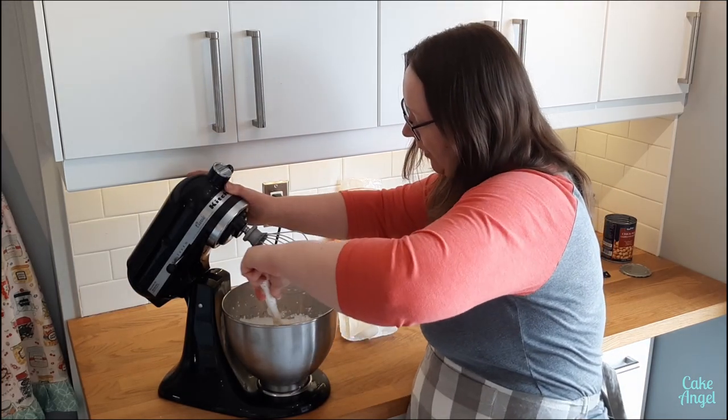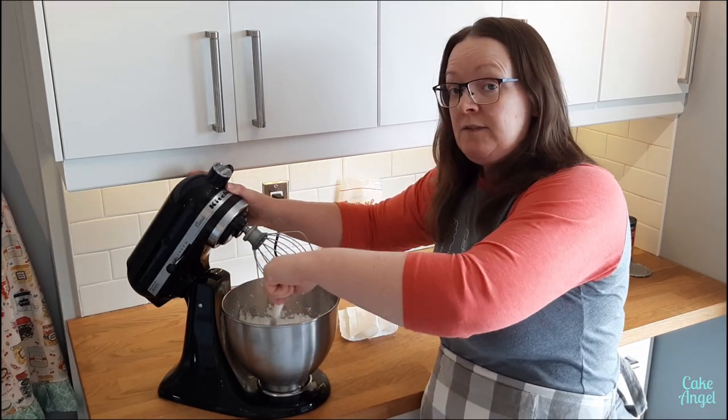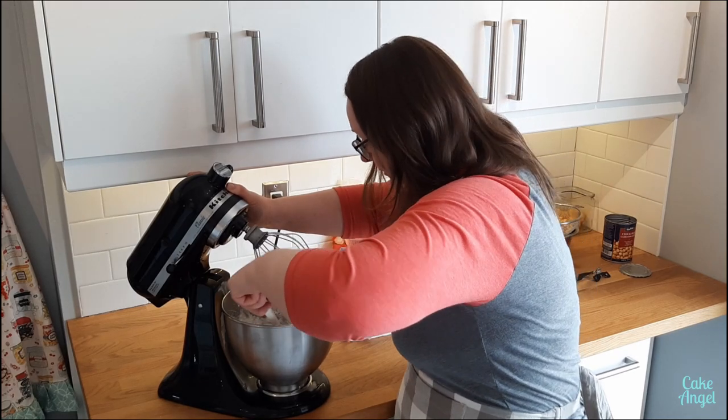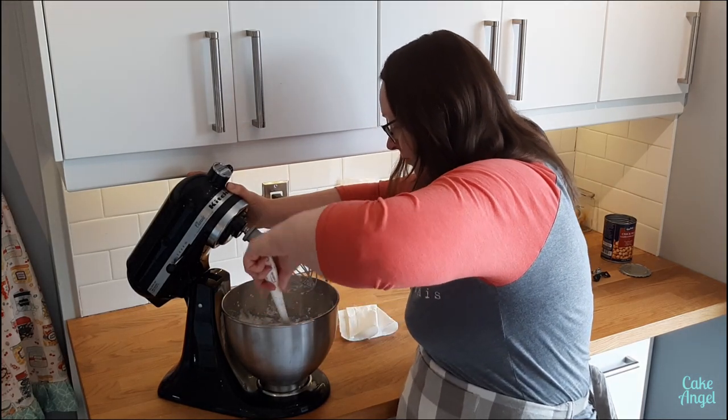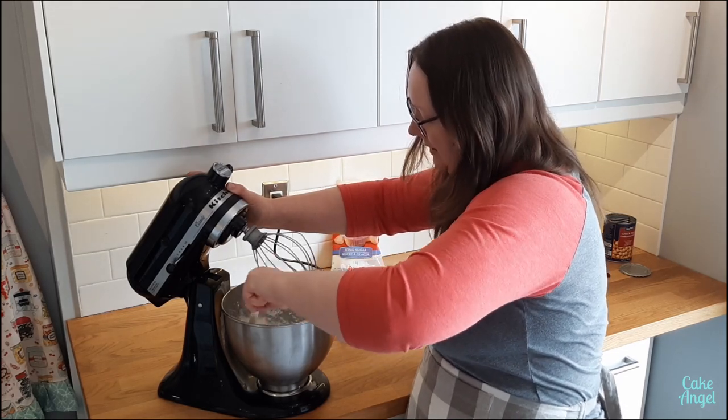So this batch of icing costs me around $2.50 Canadian, so you can see if you're not using meringue powder, it's a lot cheaper. Obviously depends how much you pay for your chickpeas. A bag of icing sugar is about $1.60 here.